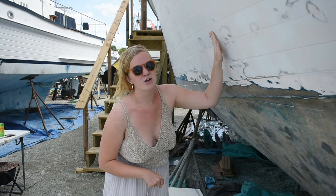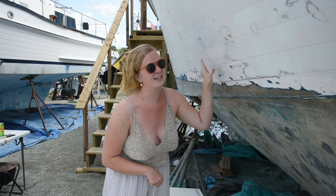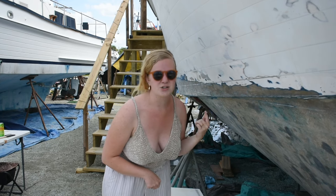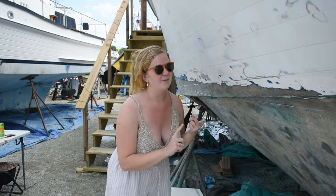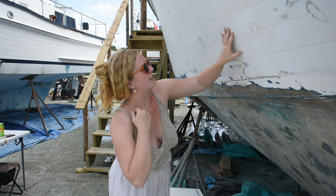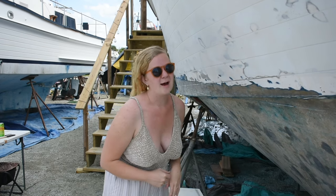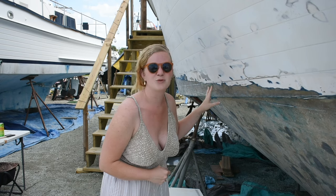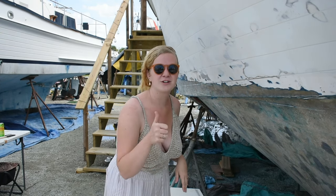So we're just going to wash all of the sanding dust. We have sanded the primer. We used the Total Boat primer, and we're going to be using the Total Boat paint as well. And the primer we are pretty satisfied with. We got pretty good coverage out of one coat, so we're happy with that. It's as smooth as we want it to be. And so, yeah, hoping for a good day tomorrow.